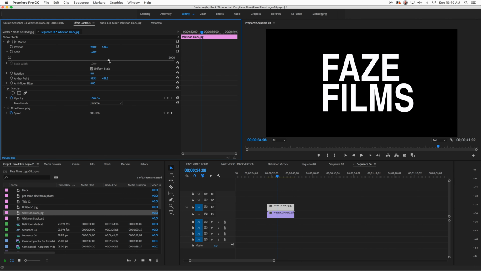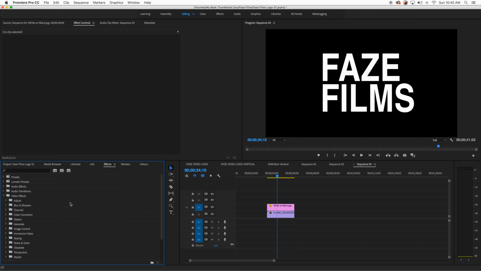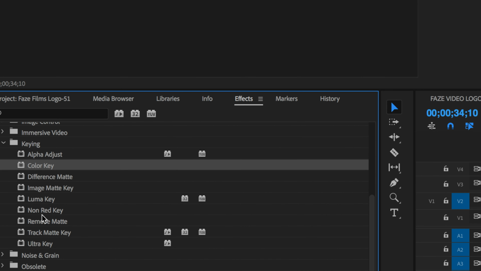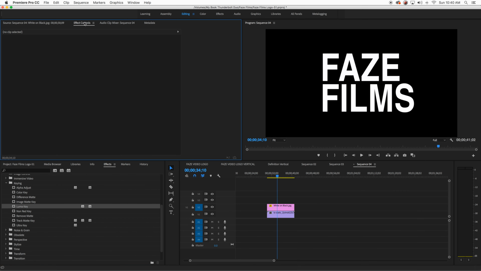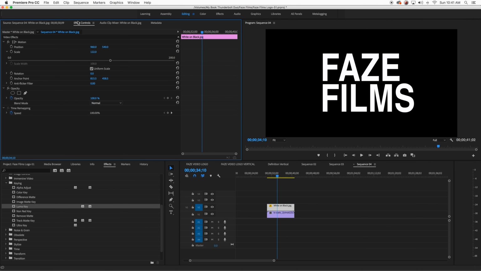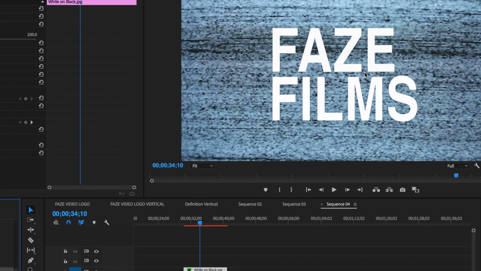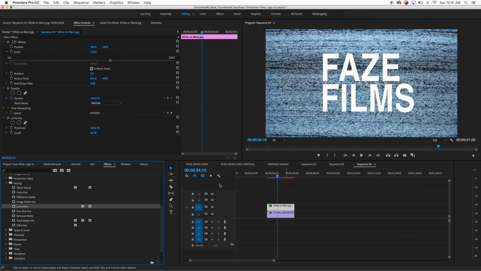As you can see, my JPEG's a little small, so I'm just going to resize it so it fills the screen. Now typically, just to show you, a Luma key is like the default. If you build a title in Title Tool, if you go down to keying in the effects, you open up keying, and there's even more different types of keying. So this is a Luma key. I'm going to add a Luma key. See, that's your default keying for titles. The Legacy Title tool automatically does that. But we're going to reverse that. So we're not going to use Luma key. I'm going to just delete that.